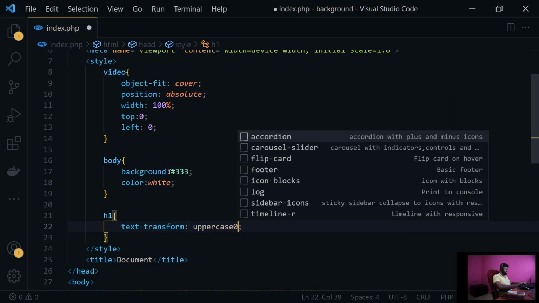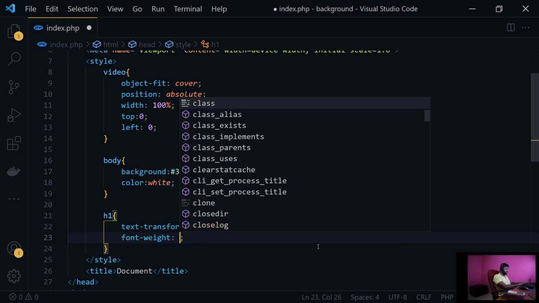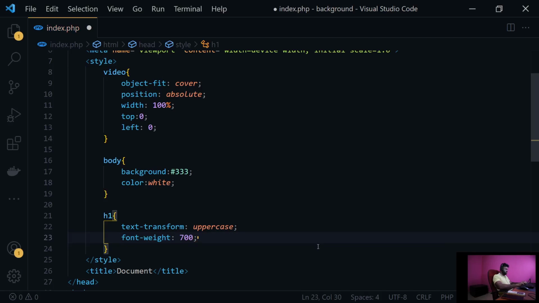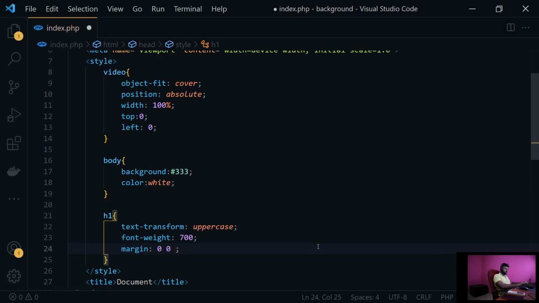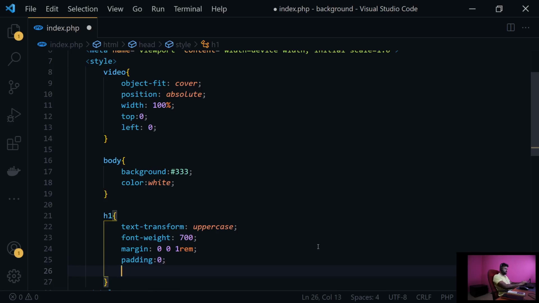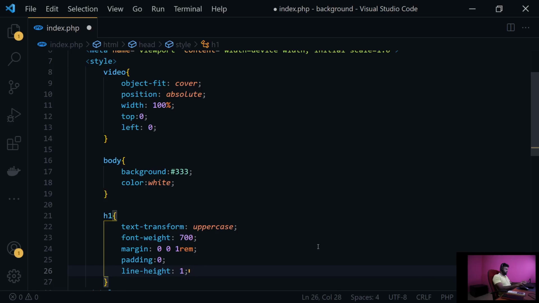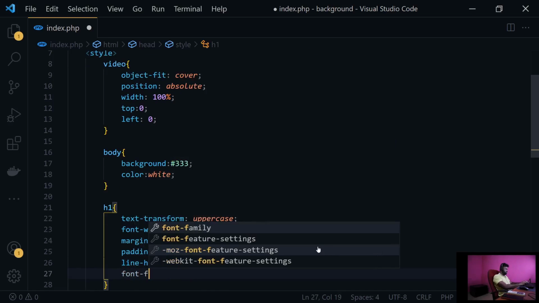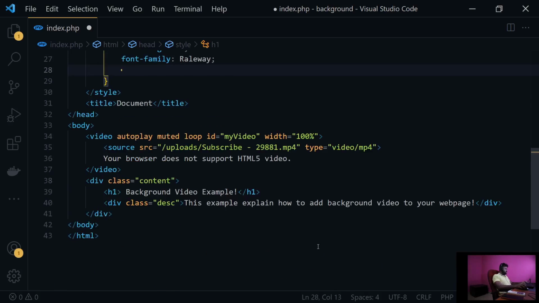Let's add font-weight as 700, and margin as 0 0 1rem, and let's add padding is 0, and let's add line-height 1. And let's set the font-family as Raleway.